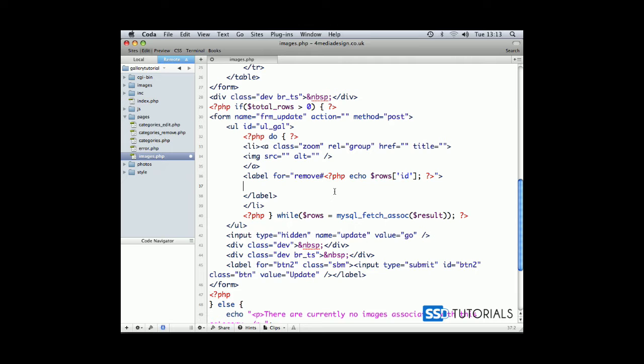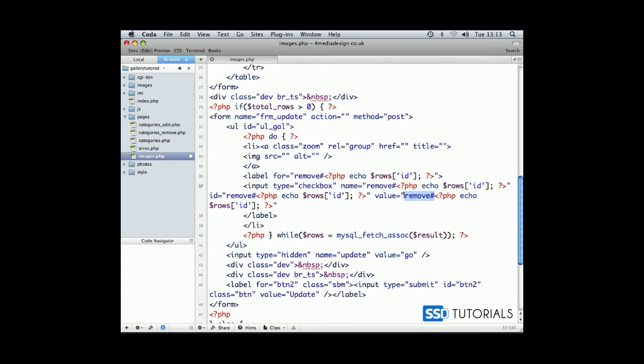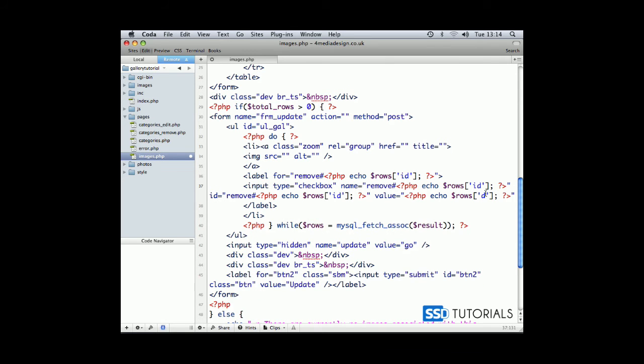Here inside of the label, we're going to have an input type checkbox, name exactly the same as here, so remove hash and ID of the record. Then ID equals same thing, value equals, and value will equal ID as well, actually.